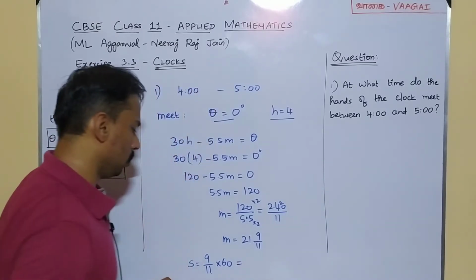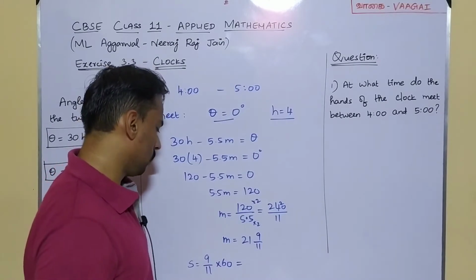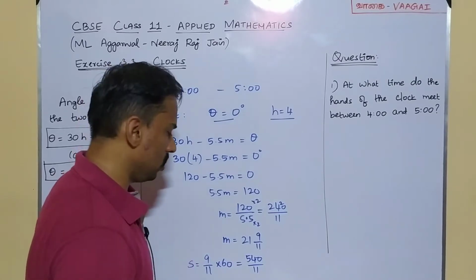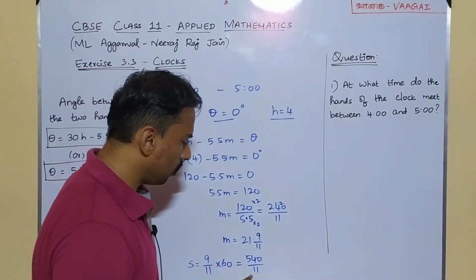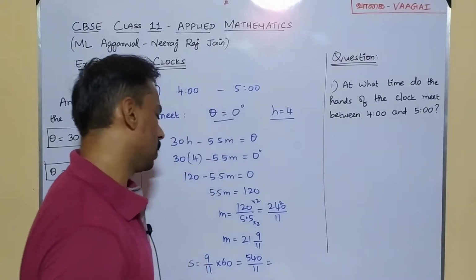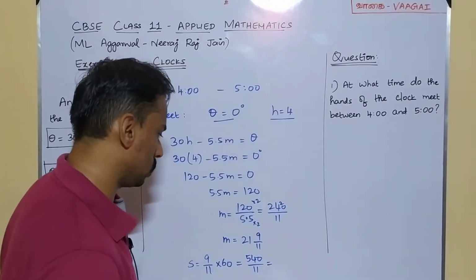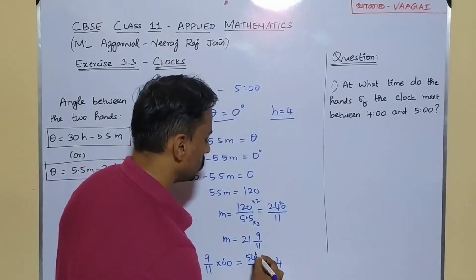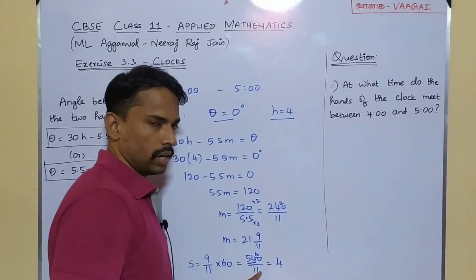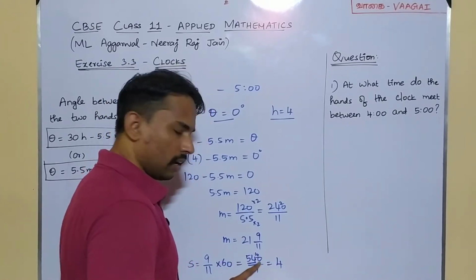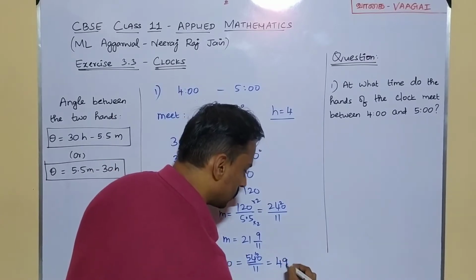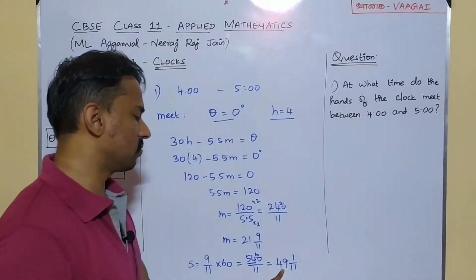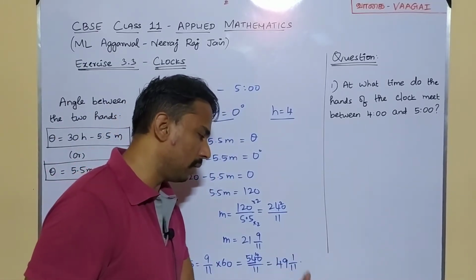So this will be equal to 540 by 11. Since it is not divisible, we can't simplify this fraction, we have to multiply only, no other way. So 540 by 11 we will again write as a mixed fraction. 11 fours are 44, so the balance is 10, because we have 54 here. Again we get 100, so 100 by 11, 11 nines are 99, so the balance will be 1 by 11. So in terms of seconds, it becomes 49 1 by 11 seconds.